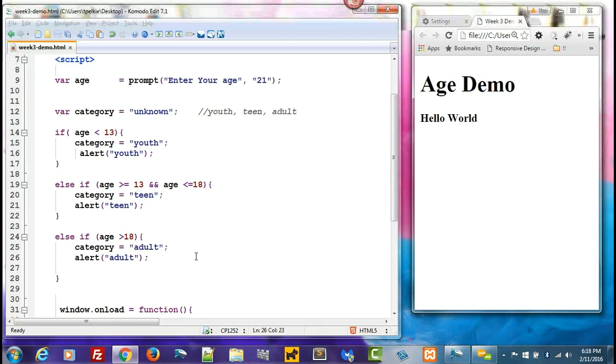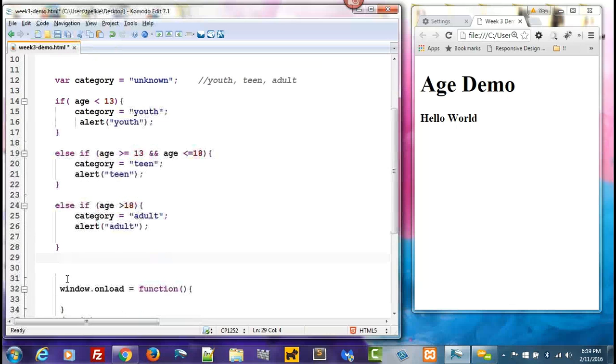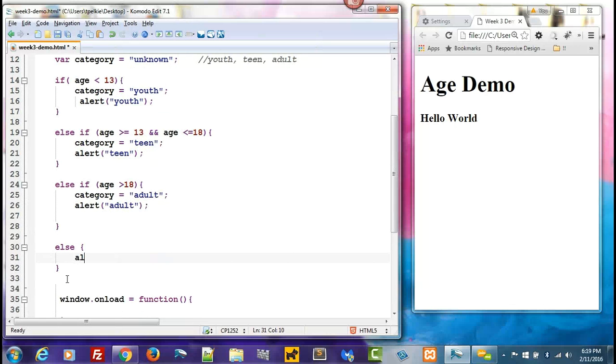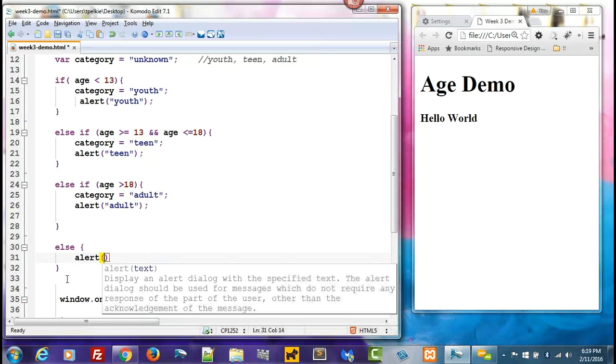All right. So here we have a compound condition. And in the other ones, we don't. Now, notice we did else if and else if. Now, a lot of people would just say else. They would just say else, category equals adult. And, you know, that's okay to do it that way. However, what we really should be doing all the time is we have a default else at the end, which should not be one of our conditions. It should just be essentially a catch-all in the event that something happens. All right, so what I'm going to say is there is a problem.